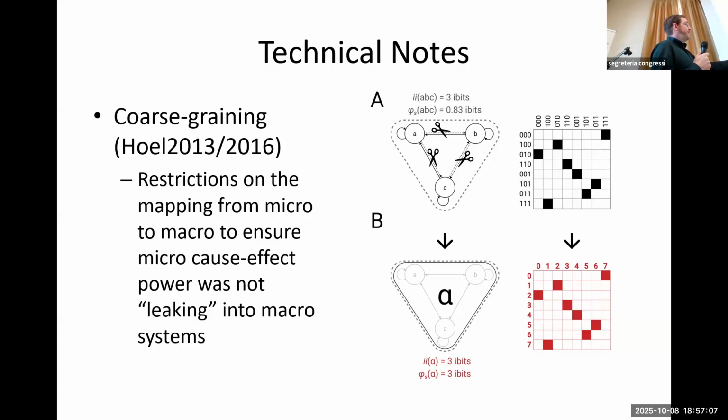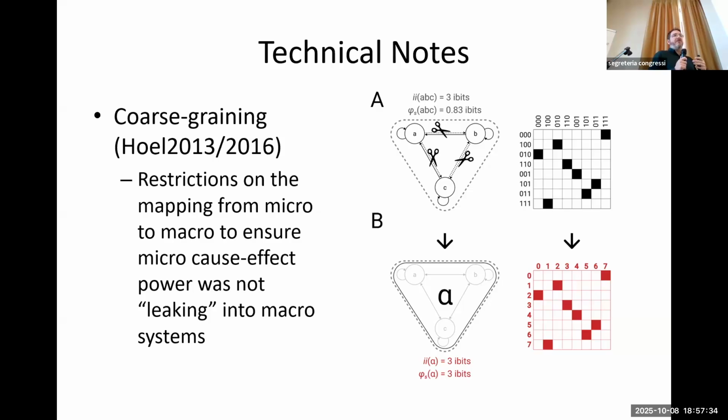But now what's happened is it's a monad. It has no external connections, and I'm not cutting it anymore, right? I've already validated that it's an intrinsic unit. And so as a monad, all of its intrinsic information becomes integrated information. And when I do this, I think it's clear that this is just all micro cause effect power, micro information that's being smuggled up and hidden inside a macro unit.